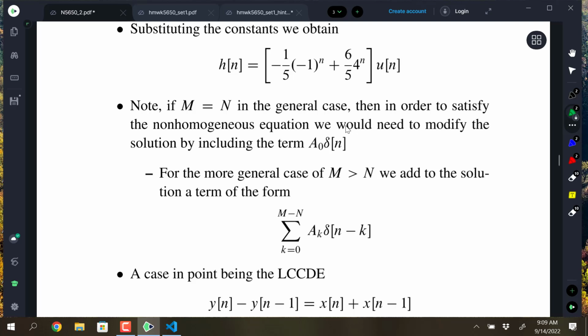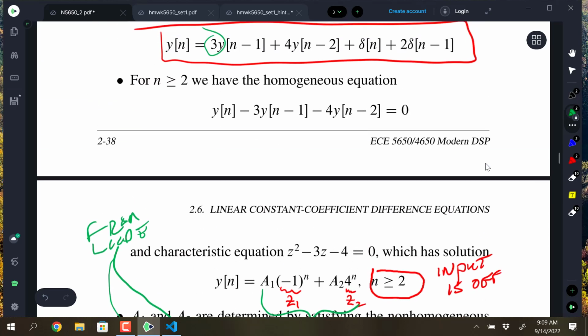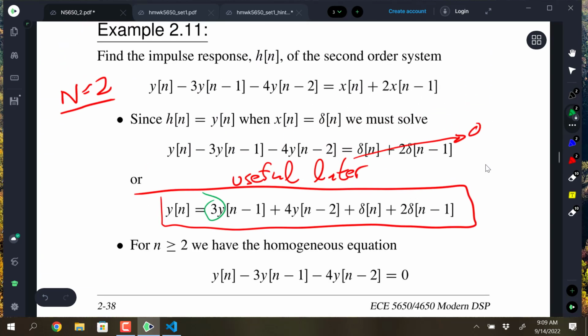If m happened to be equal to n in the general case, then we'd also have to worry about adding in an additional delta function term to the impulse response. And what do I mean by m equals n? M was the order of the number of delay terms you have on the input and the output.